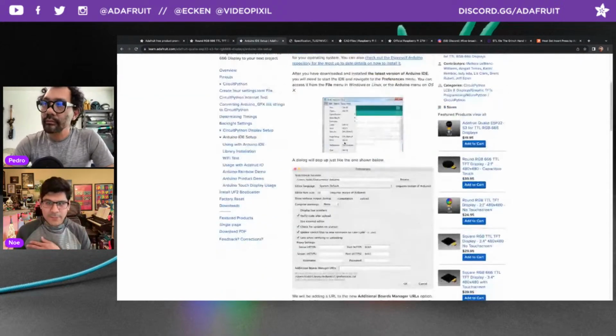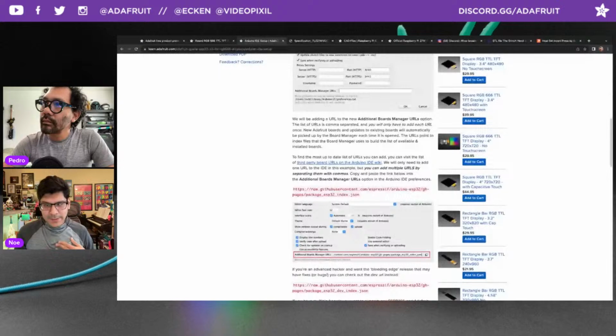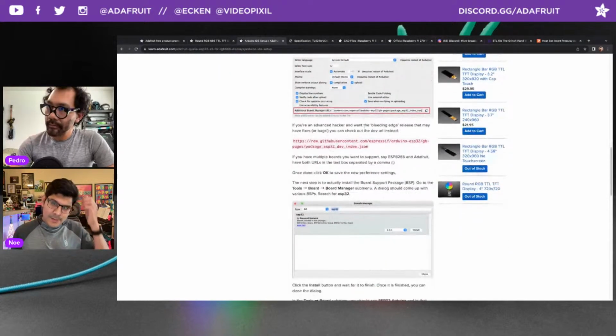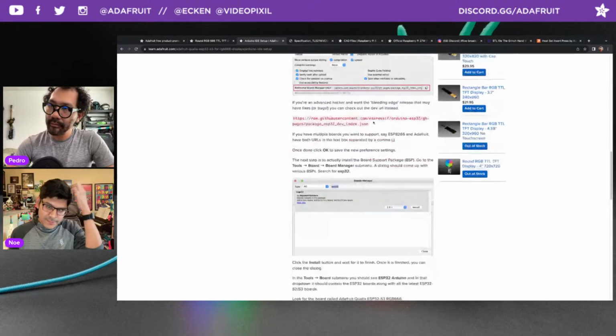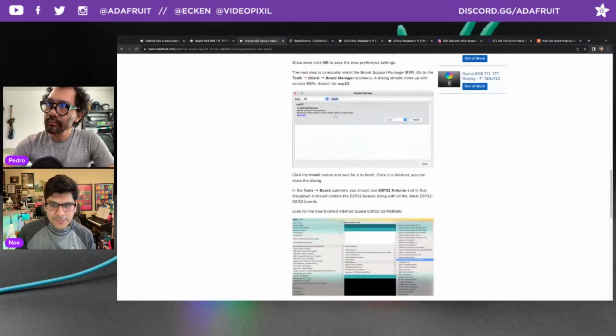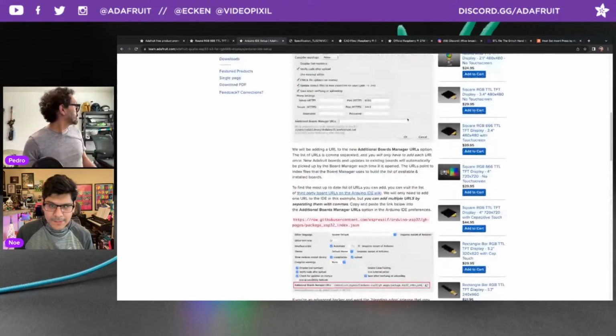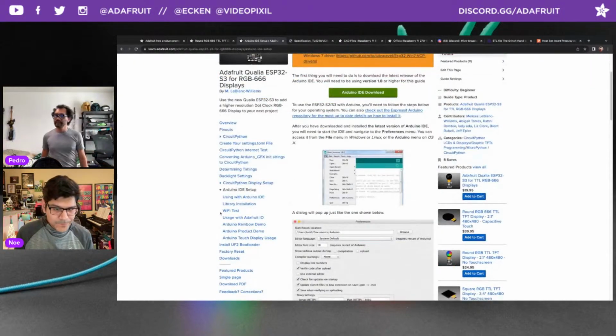You can set it up here. This will run you through installing the board package for the Qualia. You do have to add a different board manager URL here to get the actual ESP32 boards, and it'll show up in there. Nice, so you can compile to it properly.